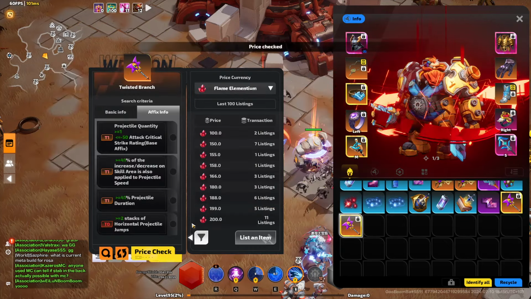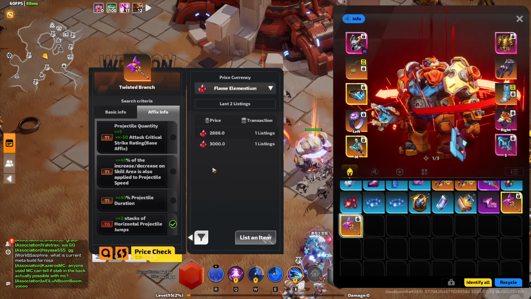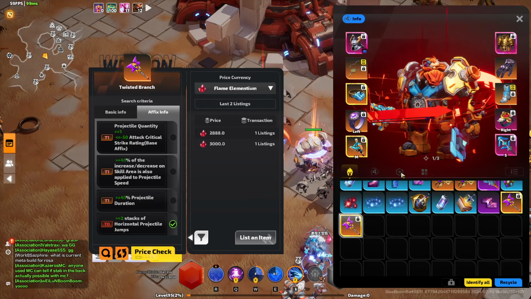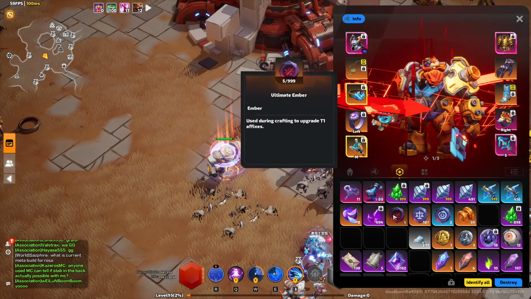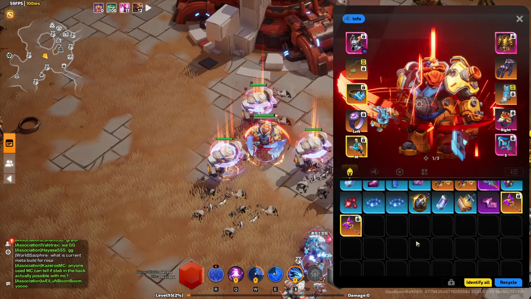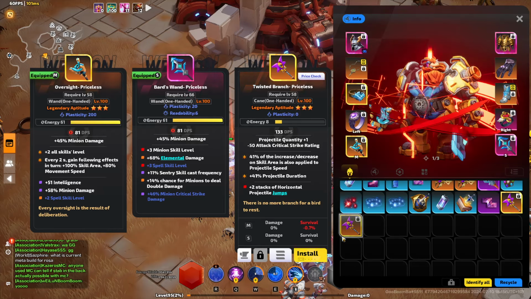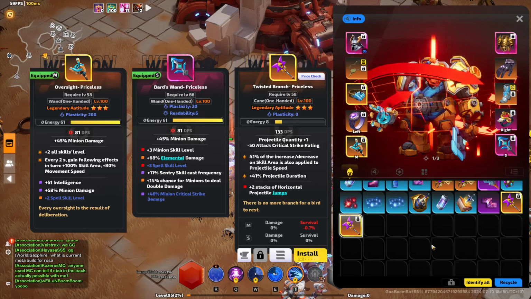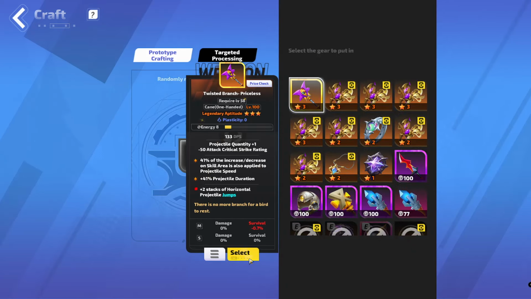Price check suggests that it's maybe 3,000 flame elementium. So that in itself is pretty much a W. I have spent the 2,000 flame elementium already because I have these, which were 800 and 850 each, plus 2 ultimate embers, so that brings it up to a bit.